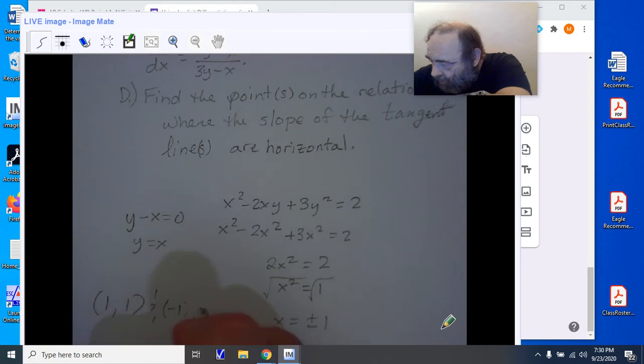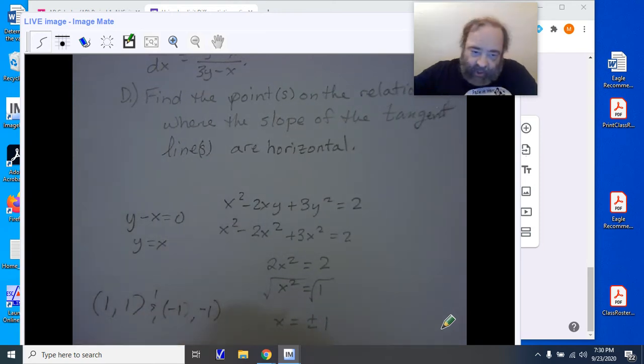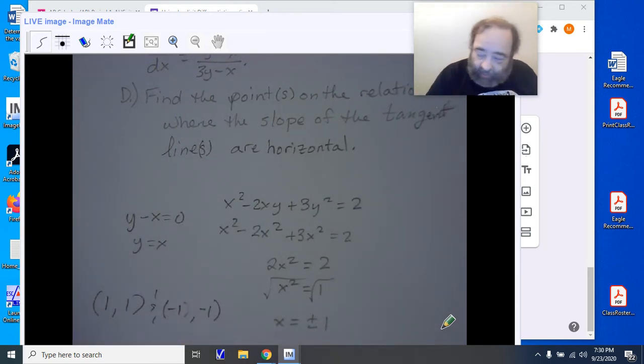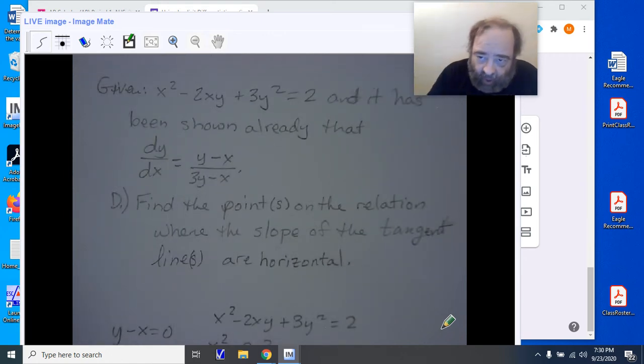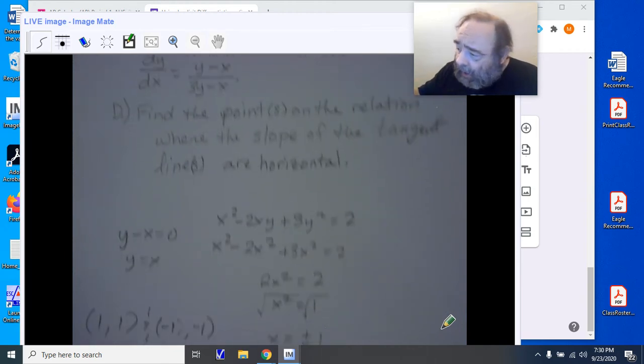We now have the two points on this relation, this ellipse, or this hyperbola, whatever it is. We'd have to use our discriminant, b squared minus 4ac, to figure that out and determine what we have. All righty. Thank you very much, Hornets.